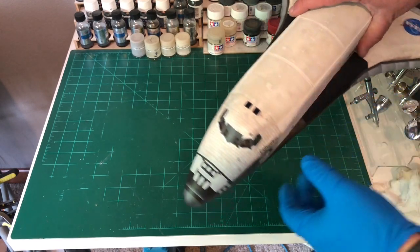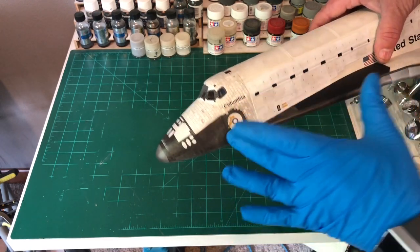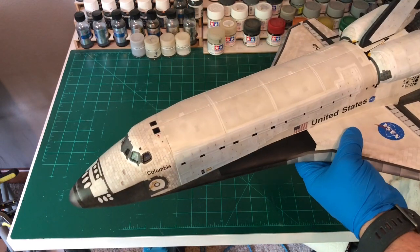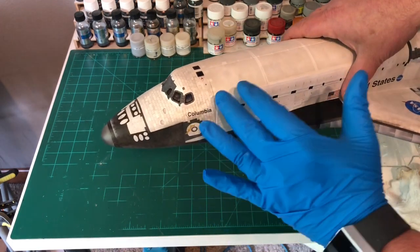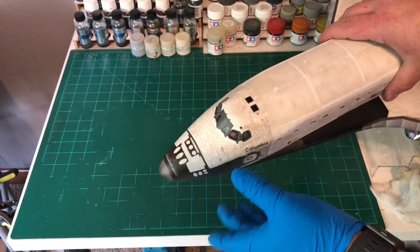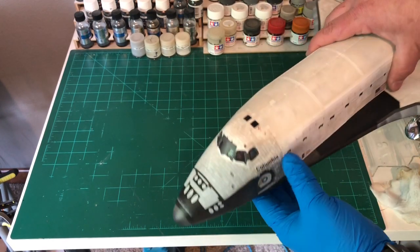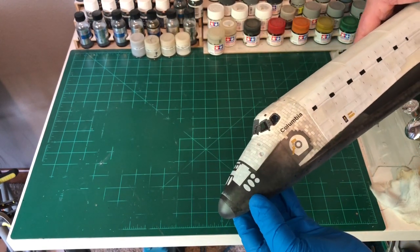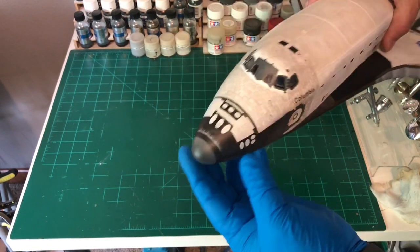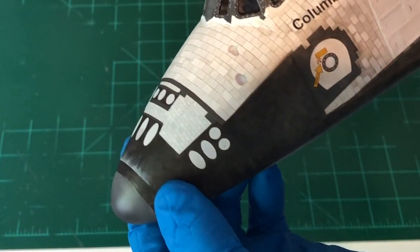And some of the tile decals didn't always fit perfectly up here. I assume it might have been my error because a lot of the other decals fit really well. But just trying to get them to conform over the surfaces, I had to use a lot of hair dryer and a lot of X20A, and it was pretty difficult. And there are some creases that I couldn't quite get out. And like I said, from 3 feet away, I think this is going to look really good. But when you get up close, you can see some of the little issues that I've had with the decals.